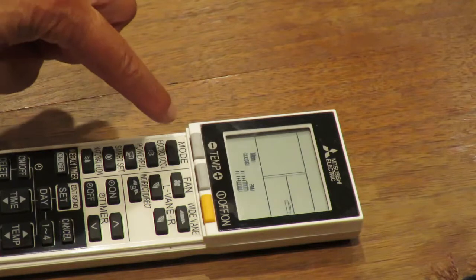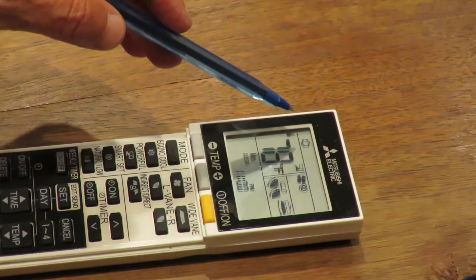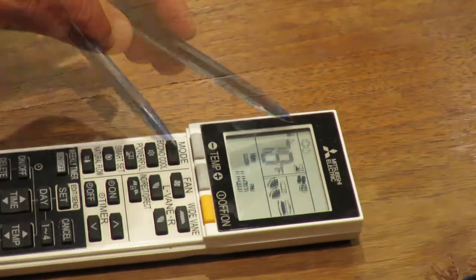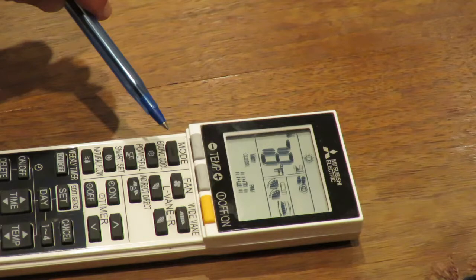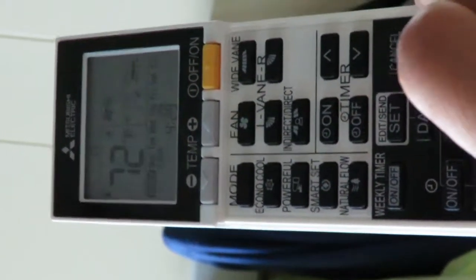Note, the weekly schedule is fixed and applies to whatever mode you are in, whether that be air conditioning or heating or some other mode. Consequently, you will most likely need to change your weekly schedule when you switch between air conditioning and heating as a mode. It doesn't usually make sense to have the same schedule for heating as for air conditioning.